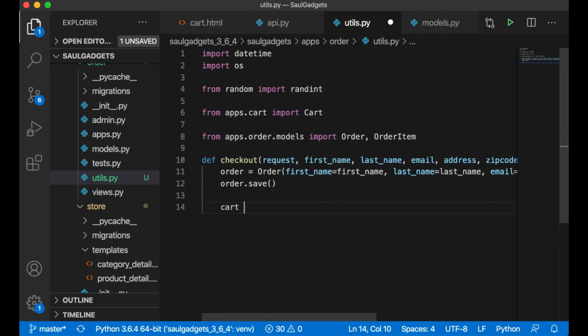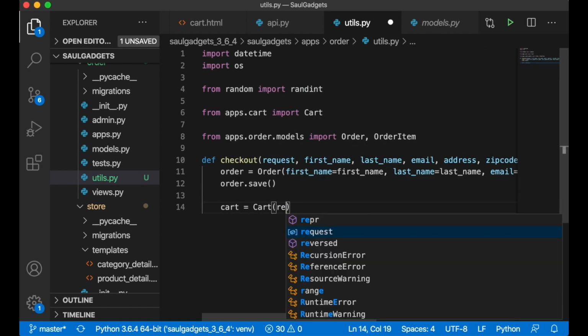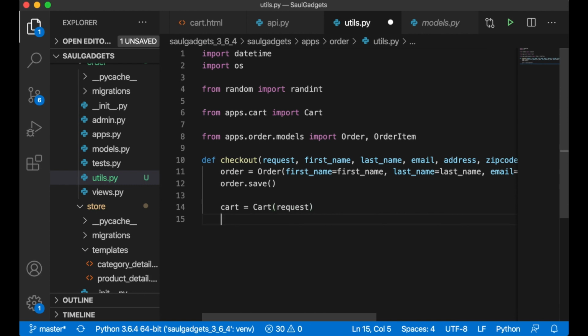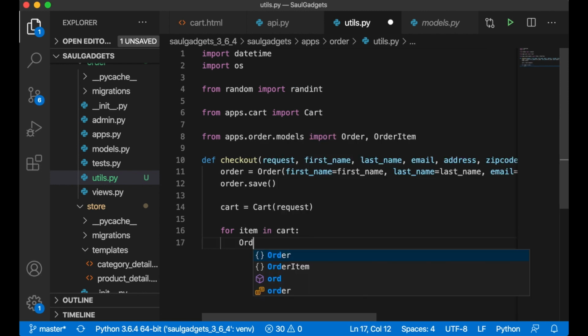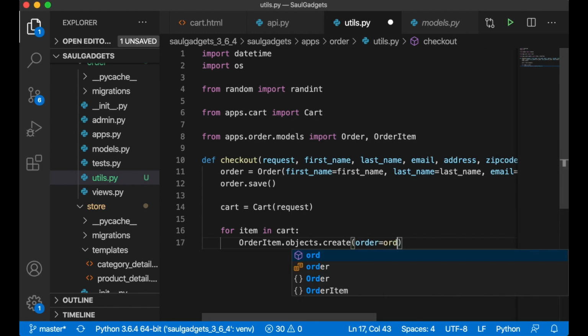Then I need to create an instance of the cart, passing in the request. For item in cart, OrderItem.objects.create. So I want to create one of the order items for each product. Order equals order, a reference to this.